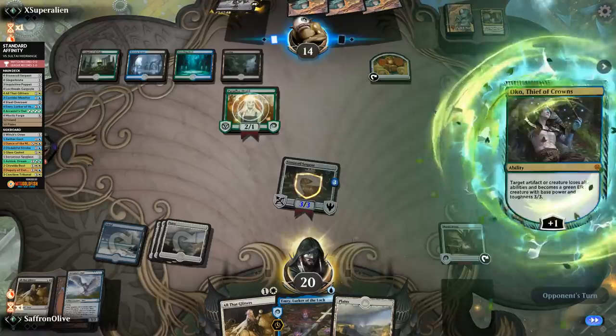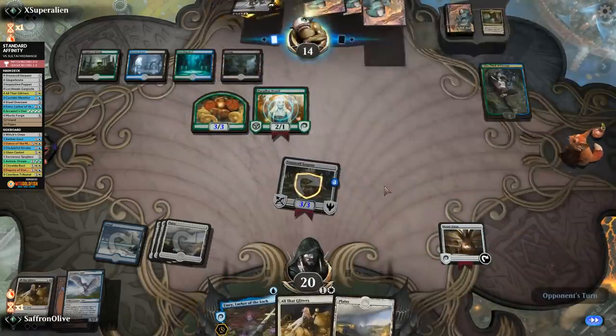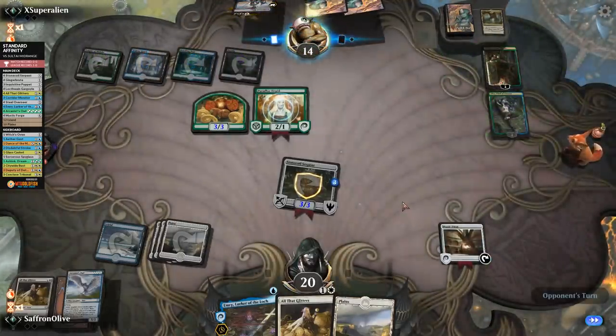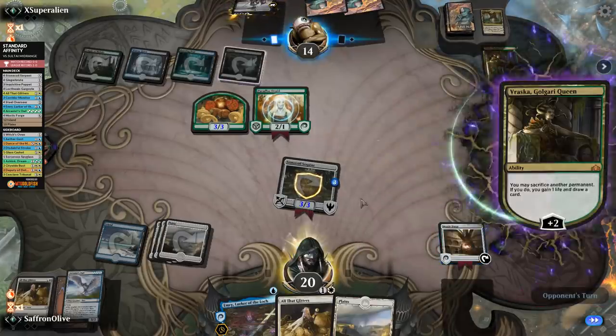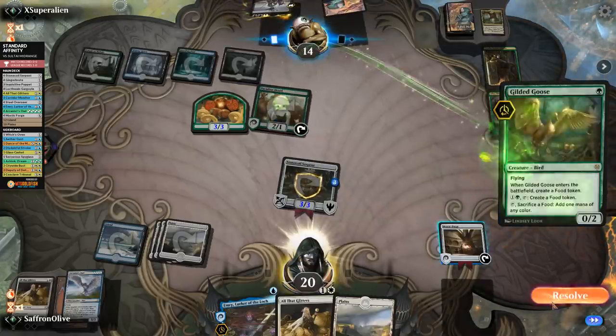Wow, alright, gonna make the food a 3-3. Sure. Oh dear. Oh dear indeed, Oko. Veraska, Golgari Queen. Thankfully Stonecoil Serpent's doing some work here by having protection. Ticks up. Probably going to die anyway. No sacrifice. Gilded Goose.